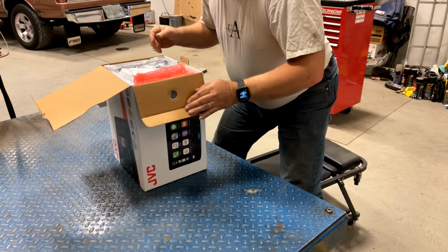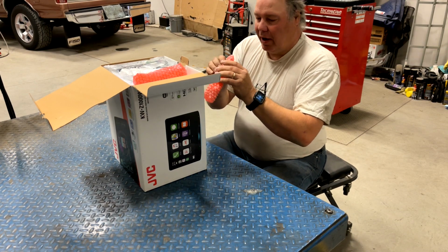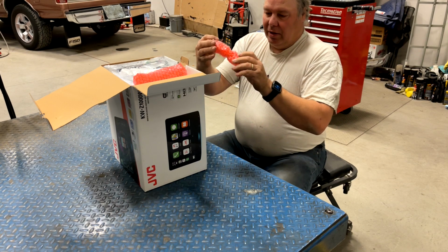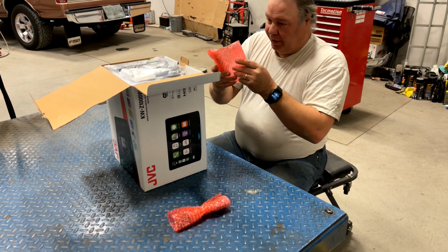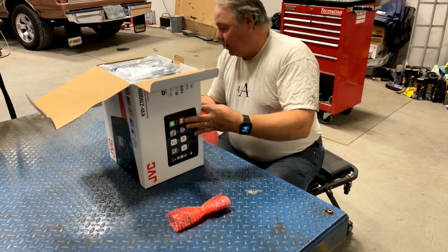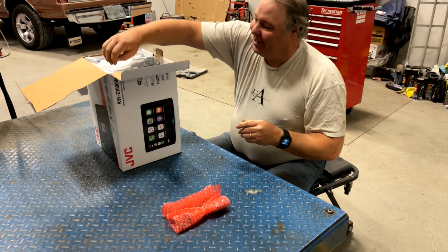All right. What we got? Yeah, those are little plastic panels. That's a little plastic panel, which, if I understand right, if you don't put this in, the unit won't turn on.